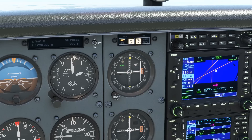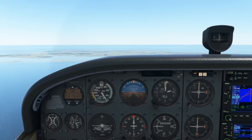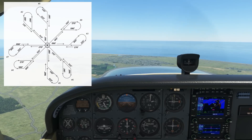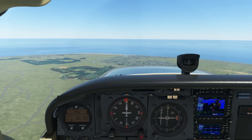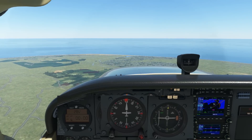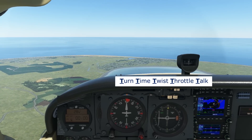We're using the Garmin 530, so we'll also need to set VLOC mode on the receiver. Now let's twist the OBS until the needle centers with the TO indication. This shows that we'll want a course of 150 degrees to fly inbound, so we'll maintain that heading. As we fly inbound, have that VOR flower diagram handy, because we're really going to tax our situational awareness skills. As we get closer, let's focus on just three instruments: the clock, the heading indicator, and the VOR receiver. The needle is starting to swing out. When we get station passage, we're going to begin turn 1, which starts with a 180 heading. There's station passage — let's do the 5 Ts. Turn right, heading 180.